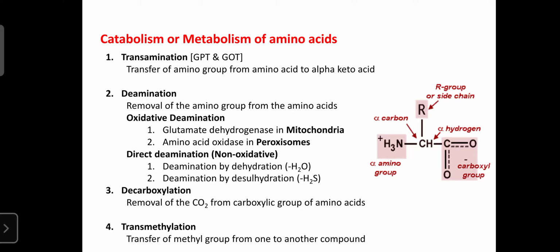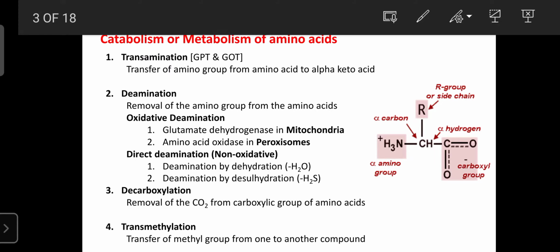That reaction is known as transamination. Another mechanism involved in the catabolism of amino acids is deamination. Deamination means removal of the amino group from the amino acid. Transamination means the transfer of an amino group from an amino acid to an alpha keto acid, and deamination is the removal of the amino group from the amino acid. Then that amino group enters into the metabolism or various reactions, and can form ammonia and then urea. That is excreted, and such reactions are known as deamination.